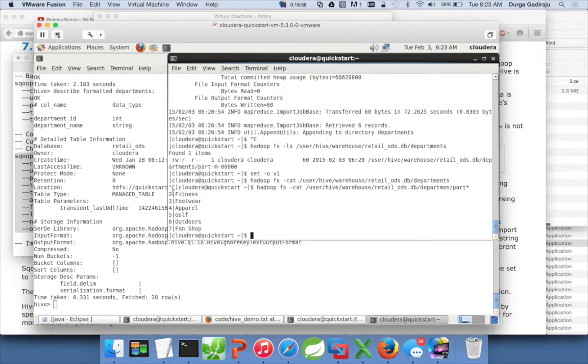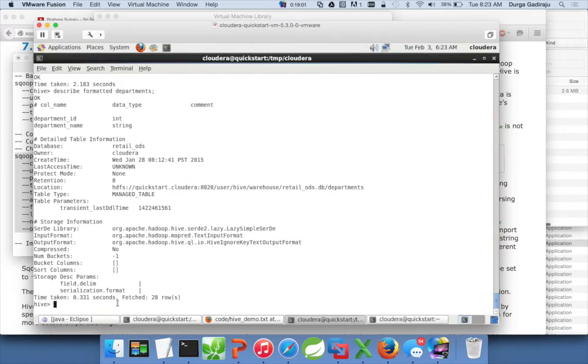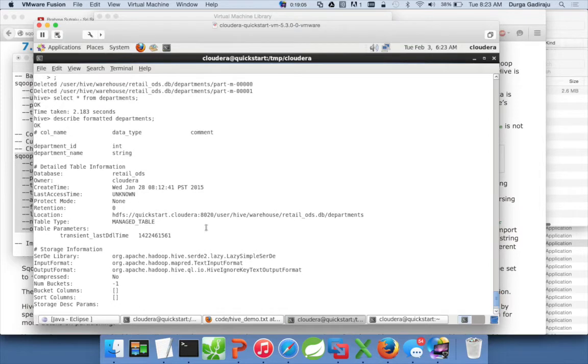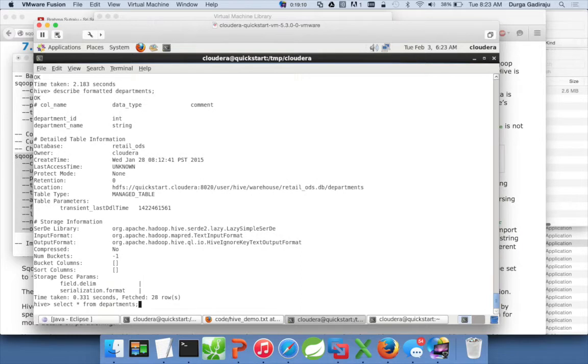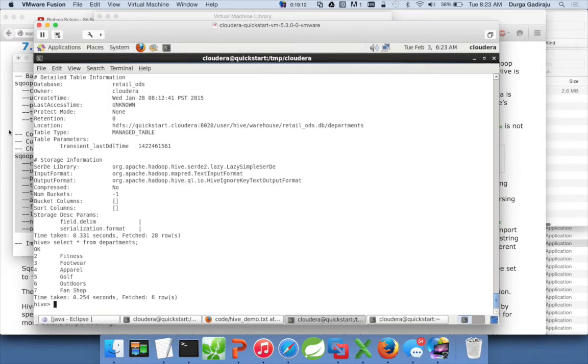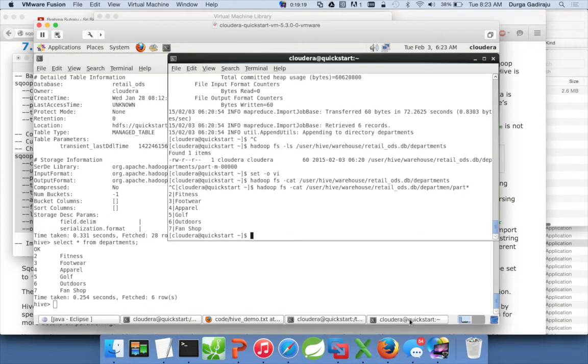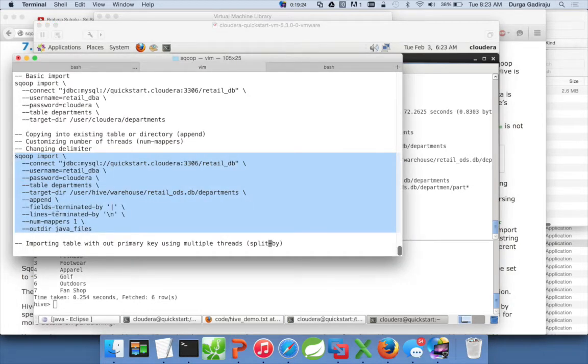Now you can see it is showing pipe as the delimiter. Earlier we ran the query select star from departments, and it did not return any results. Now let us see what is in the table. You can see all the 6 records, and the delimiter in the data is pipe. So that is the purpose of all these important parameters like append, fields terminated by, lines terminated by, and num mappers.